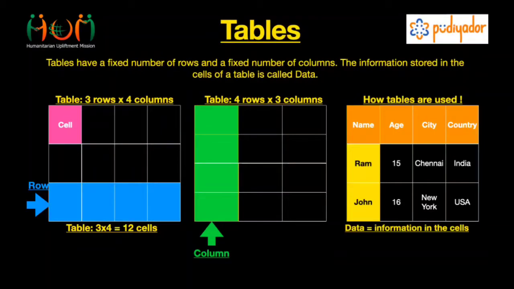Okay. So now you can see that for this table here, we have used 3 rows and 4 columns. In the 3 rows, the name row is a header row, and then the row where Ram is there is all information about Ram, and the row where John is there, it's all information about John. And then the 4 columns are the name column, the age column, city column, and then the country column. And the information in each cell, the cell where Ram is in gives Ram's name, that is data. The cell where his age 15 is in, that is also data. So in each cell, we place data.